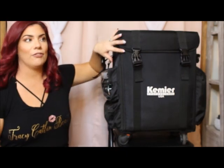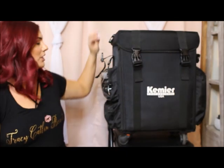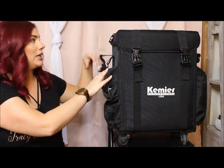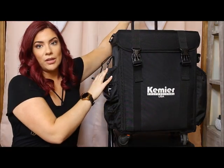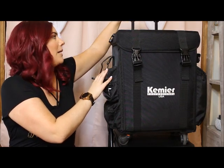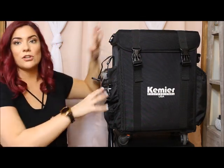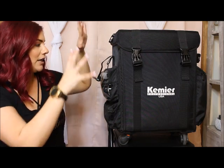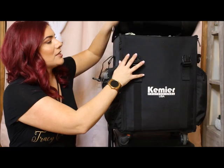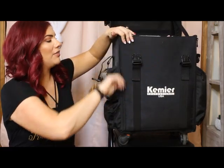If you are interested in this specific bag, like I mentioned before, it has the top portion that this can extend and connect to, and they both go through the suitcase handle that they have in the back, so they can go through there and connect to each other, so it's very nice and secure to carry both as a set. So that is that, and then the top opens up, and then these zip down.